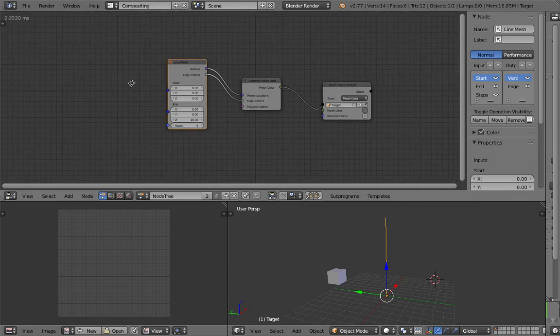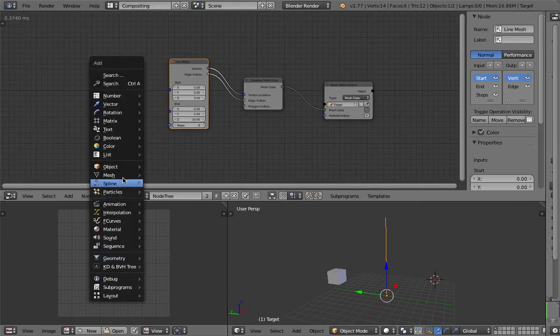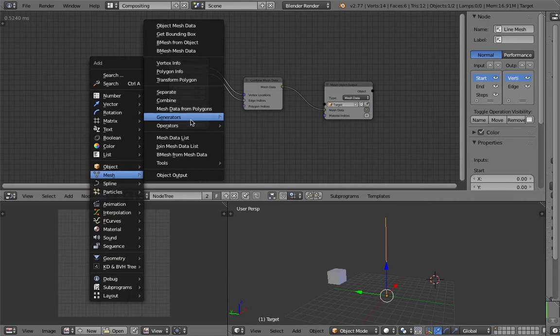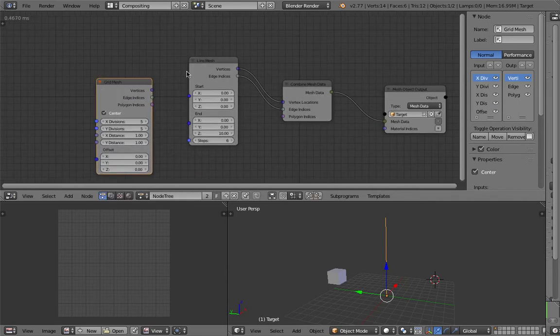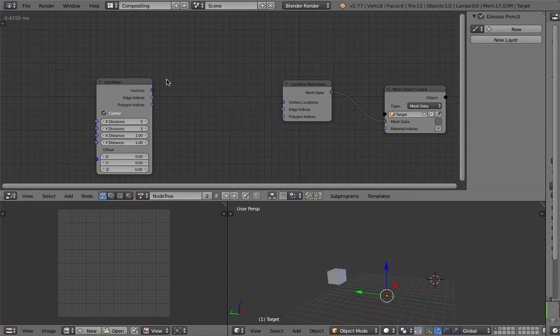Same thing with grid. Actually, if you go to mesh, go to grid, and if I delete this and plug this in, plug that in, you can already see edges.